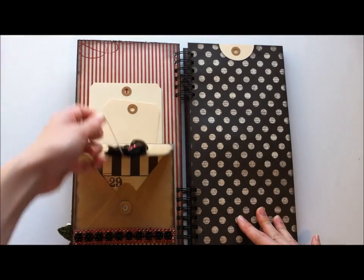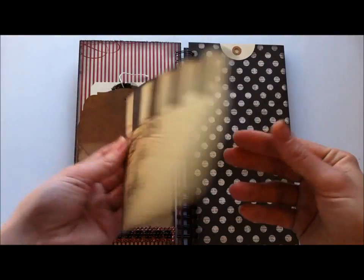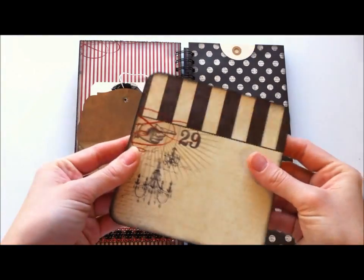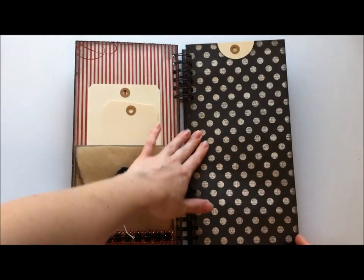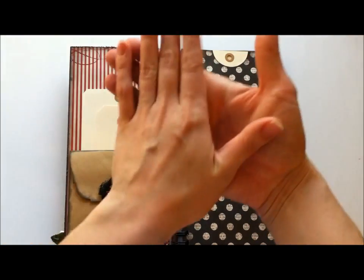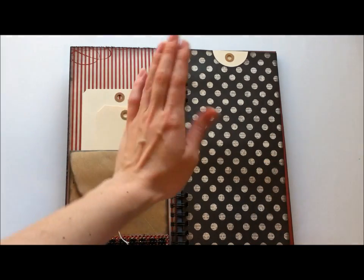Inside, I just did a little, from the paper collection, sort of a photo mat journal part. She could do a photo there, journaling on the back if she wants. I just double-sided the paper, glued it together and distressed it, and just rounded the edges. And then for all of the pages, I just took one 12 by 12. This is what Cassie mentioned she does. She takes the 12 by 12, folds it in half, glues it, and then she just punches it and binds it all.